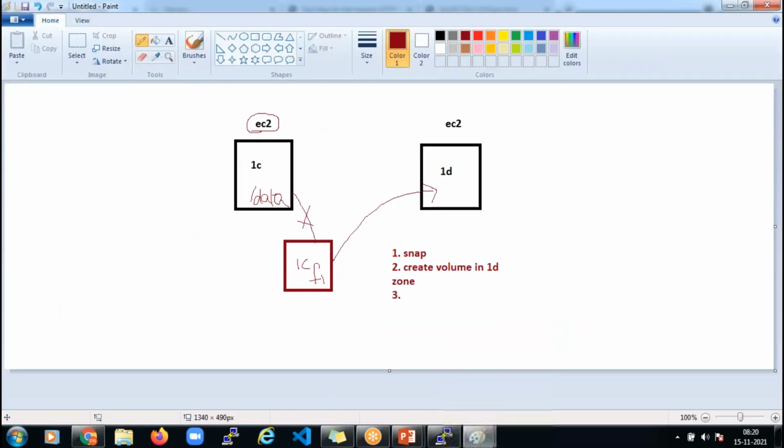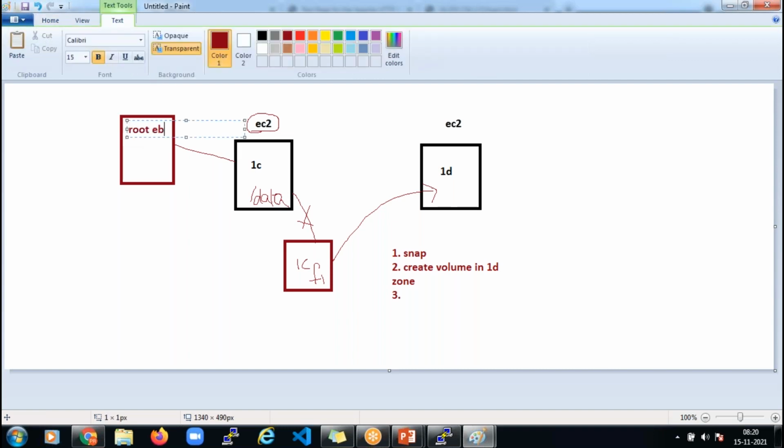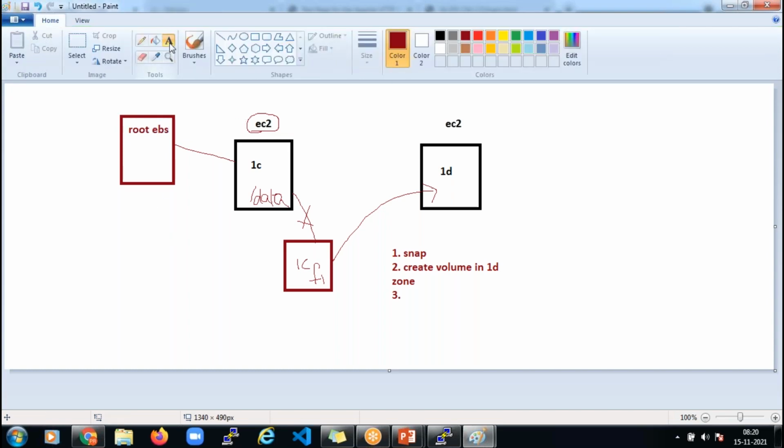Now tell me, guys, in the chart window, your EC2 instance has a volume. This volume is called a root EBS volume. The root EBS volume is holding the operating system data.